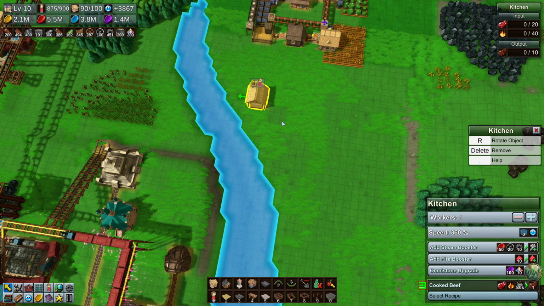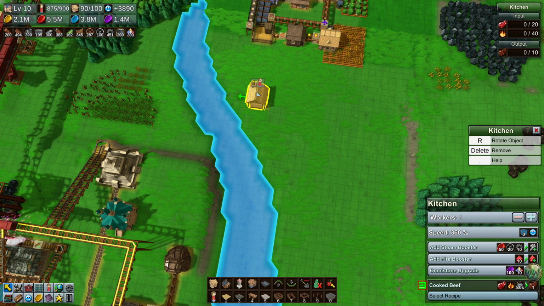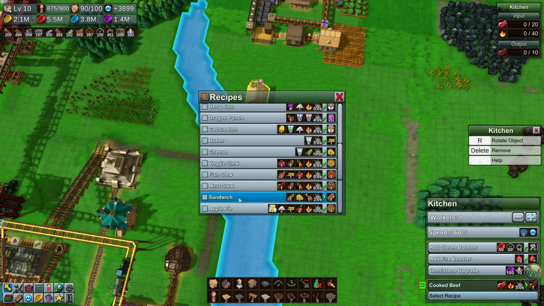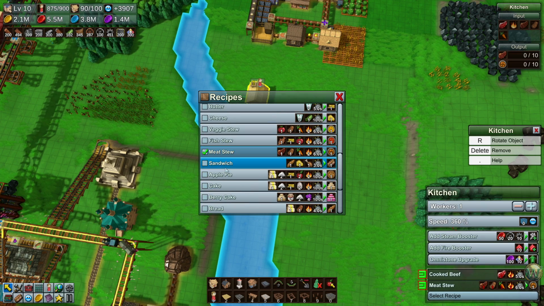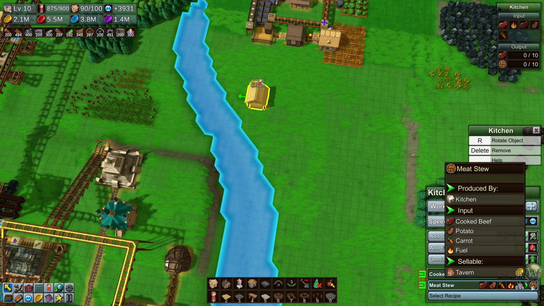And that we need to have, in order to make 2 meat stew, we need 2 cooked beef. I guess I could have started with the meat stew recipe here. Let's just put them all in this here. So meat stew, in order to make 2 meat stew per second, we're going to need to have 2 kitchens.